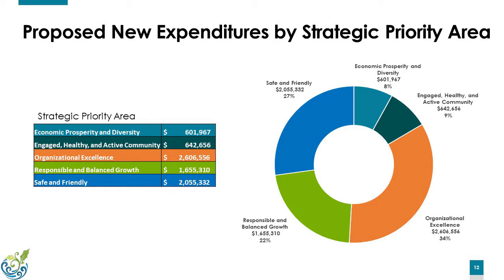And I'm going to talk about those in just a little bit more. You'll see some of the examples that make up that. And then organizational excellence, much of that is reflected in the pay and benefits plan that's associated with the budget. But this gives you a sense from an allocation standpoint where new resources have been tagged in the recommended budget.